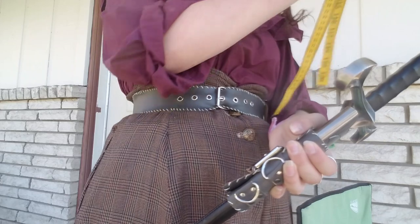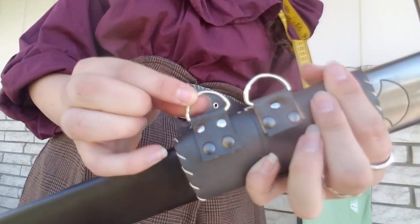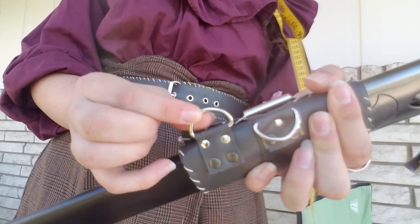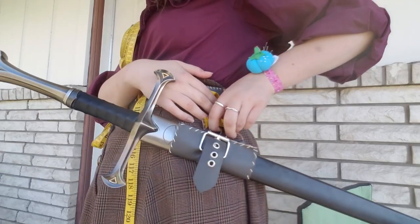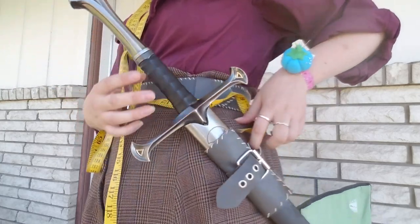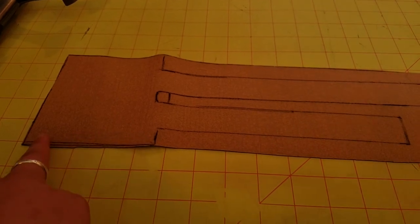To this I inserted more eyelets and then attached some D-rings to the backside using more rivets and pieces of leather. And using these rings, I measured how much I wanted my sword to hang from the belt, which ended up being about like 4 inches or something. And then I cut out this funky shape.